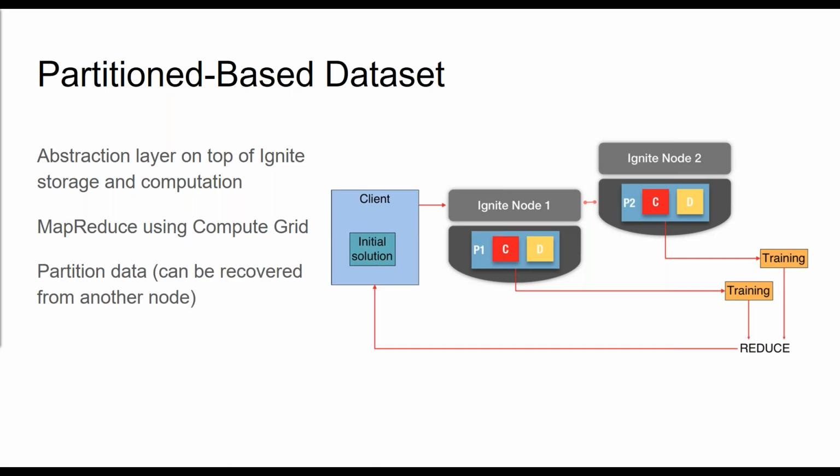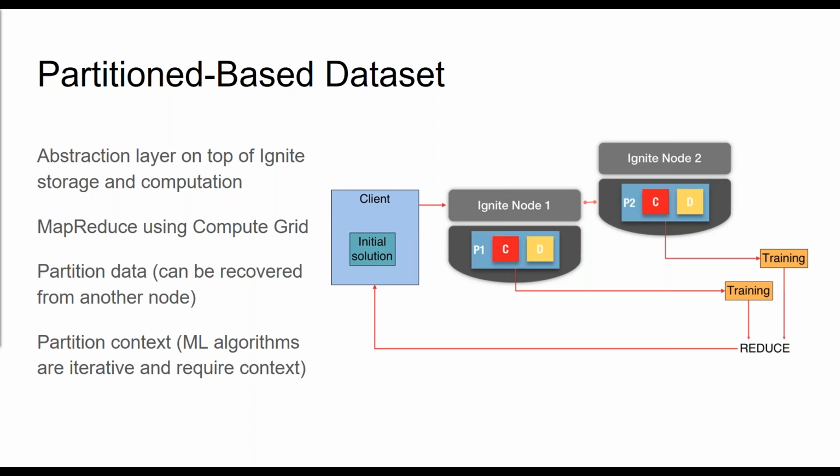And also, in Ignite, a hash algorithm is applied to the key part of a key-value pair to determine where the value part is stored in a cluster, and the value part is actually stored in a partition. Partitions are atomic. On this slide, we can see, for example, a 2-node cluster with 2 partitions, P1 and P2. And every dataset is spread across partitions at the start of training. And partitions hold a persistent training context and recoverable training data stored locally on every node.